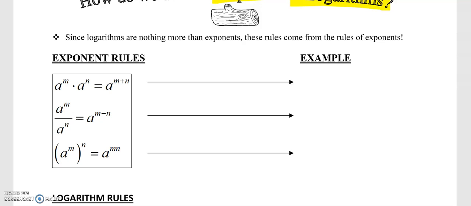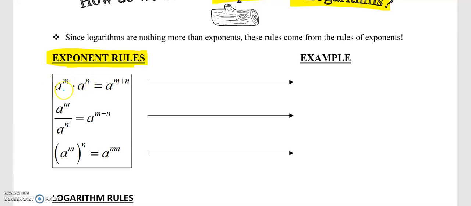So first off, what is very important to understand is that logarithms are related to exponents. It's a form of exponents. That's why we're allowed to convert between the two. So since it's a form of exponents, all of our rules of exponents are going to apply. Therefore, we must fully understand our rules of exponents.